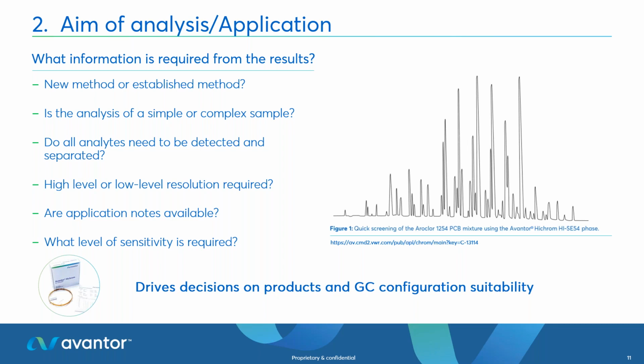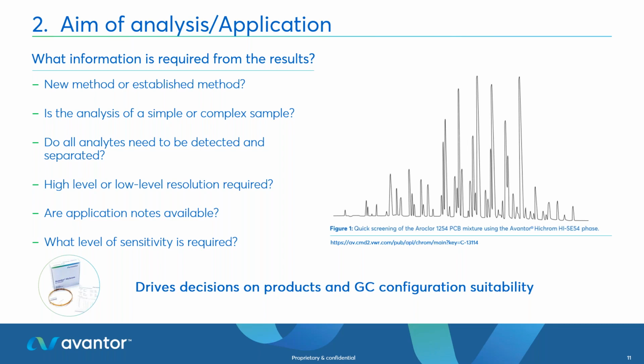So is it a new method or is it an established method? When it's new, it's a bit more of a blank canvas and it's a bit more flexible. But if it's an established method and maybe you need to follow some similar method trends within your lab, this is something to consider. Is the analysis simple or complex? Because if you're looking at just a few compounds, then it may be a little bit more straightforward than a more complex sample. Do all the analytes actually need to be detected and separated, or are there particular ones of interest compared to the others?